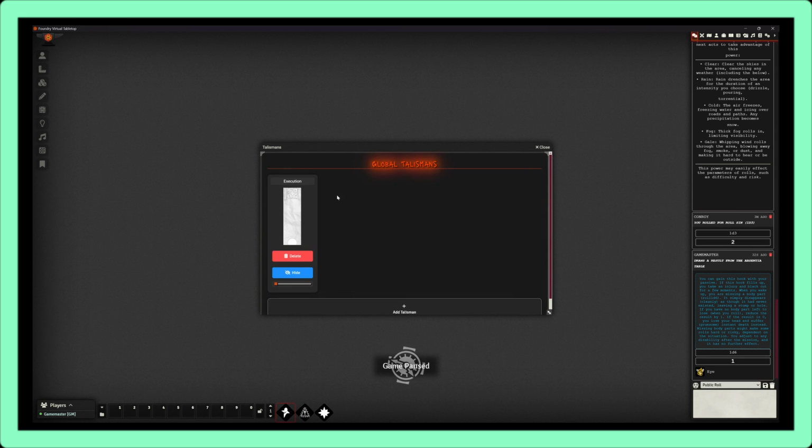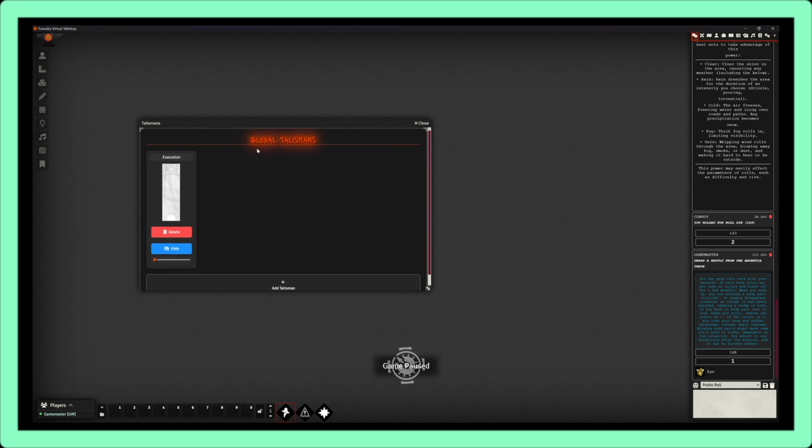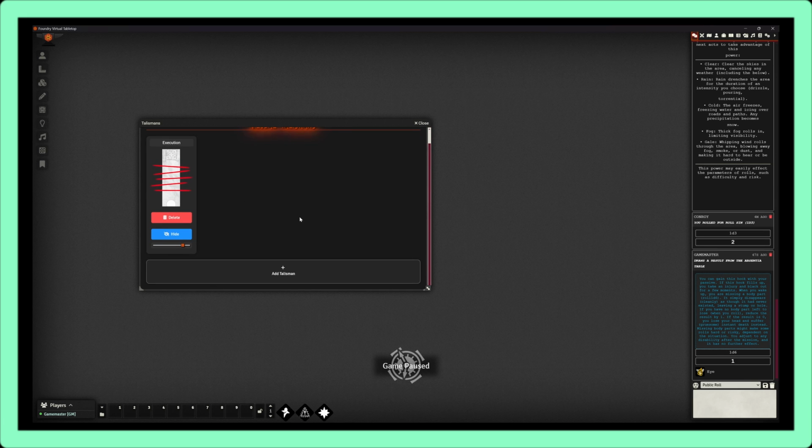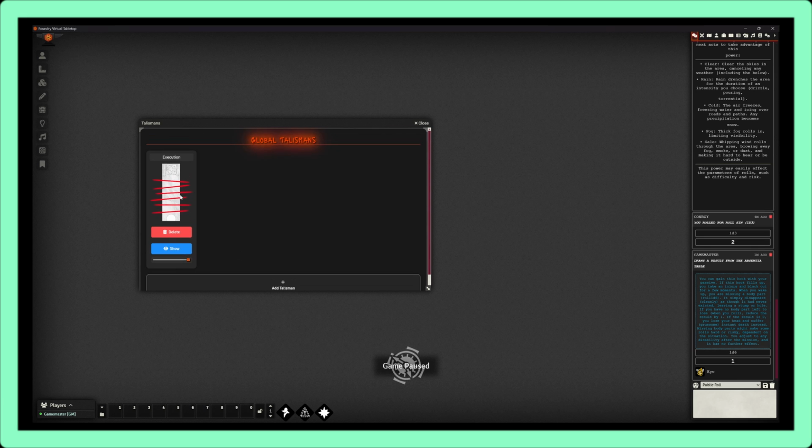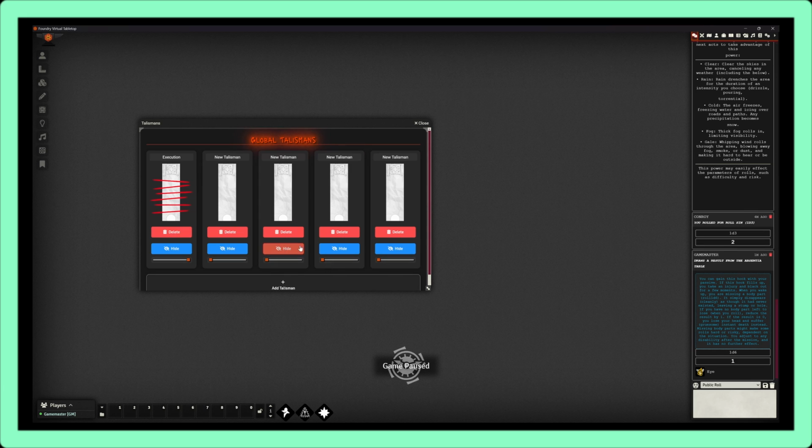So one of them is the global talismans feature. Now, this feature, when a player gets to look at it, they don't get to see any of these buttons or anything like that. All they see is the name and the talisman, and it gets live updated on their side. So if you click out and click on this talisman, they get an update with this talisman there. But let's say you want to have a talisman that you don't show publicly. You could easily click hide here and it will hide it from the player on their side. And then if you click show, it'll then show it, and then you could add and delete as many talismans as you want.